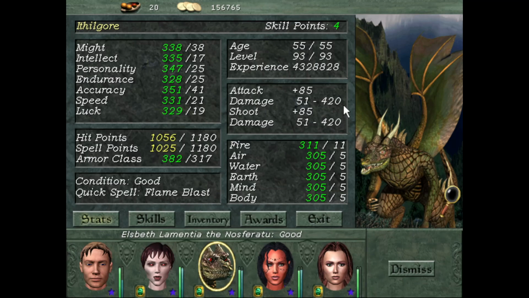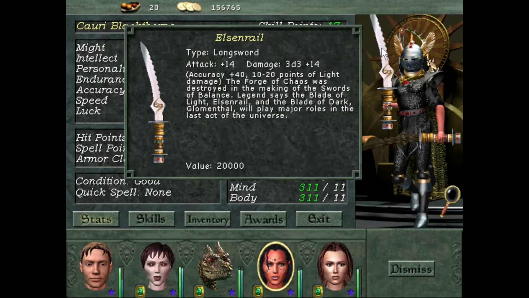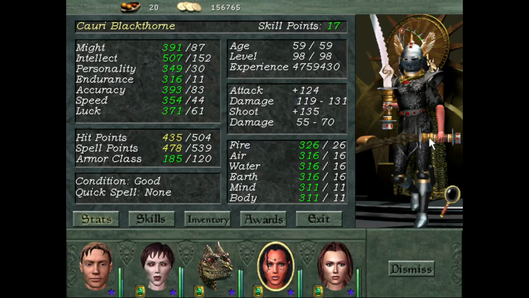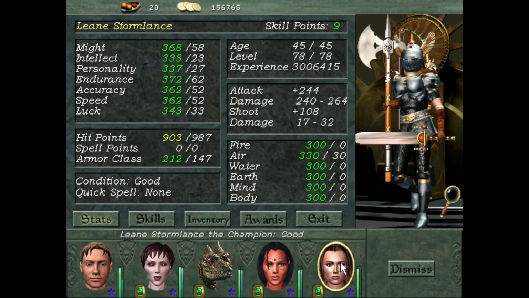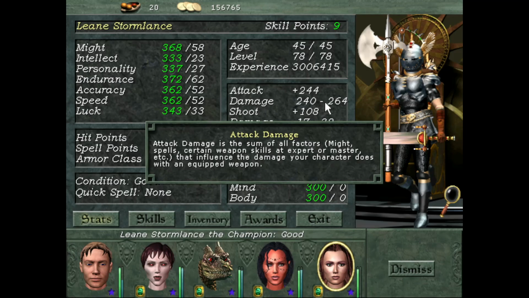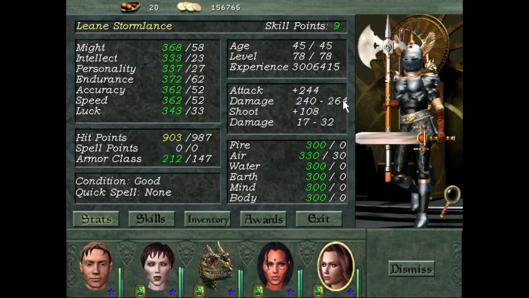On average, you're doing 470, or like around 230 points of damage. That's pretty crazy. You are doing pretty okay damage, plus extra damage from the daggers, the light and dark damage. And you are doing, now this is what I wanted to see, 240 to 264, a little bit of extra damage from the halberd as well. That's beautiful. Per hit.